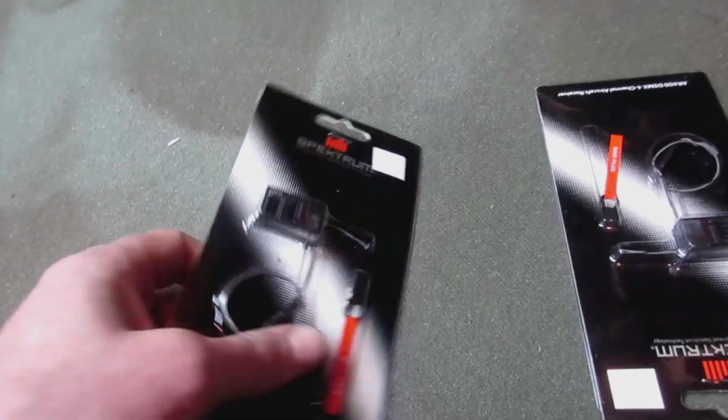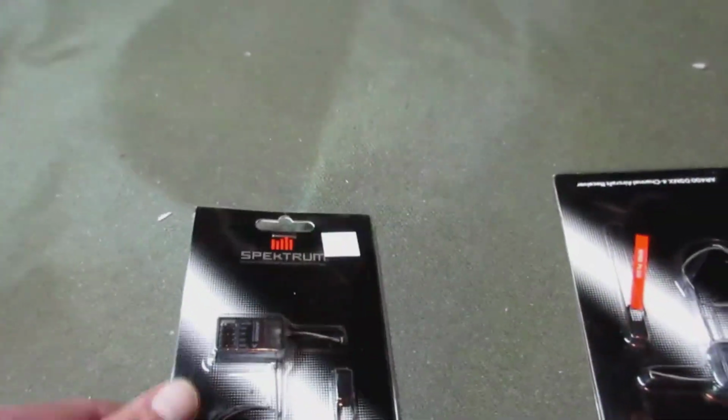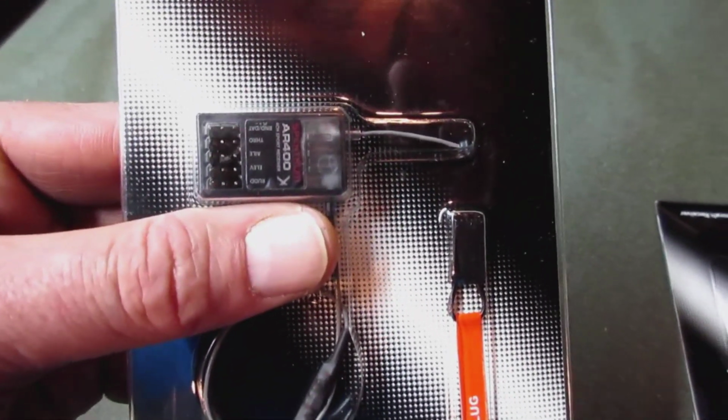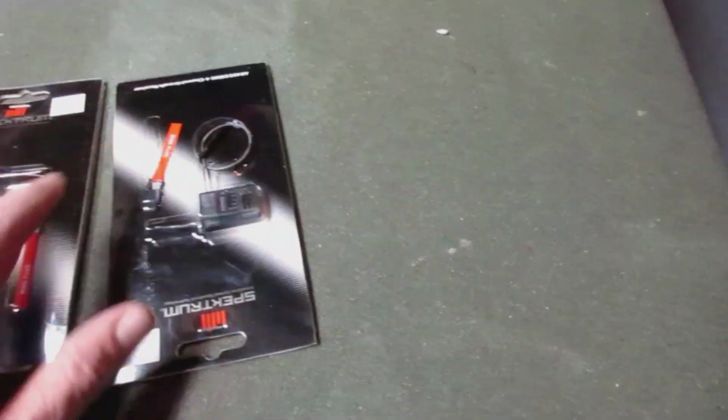So I decided to go with a 4-channel Spektrum receiver. It's got that diversity receiver. It's 4 channels, so it's very small. Look, this is my thumb. This is the size of the receiver. But it is 4 channel. Of course, it has that battery connector as well. It will fit in these airplanes really easy. And I'm going to put one in each of those airplanes.